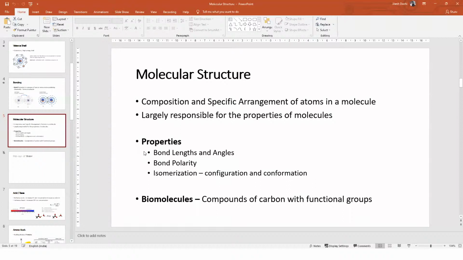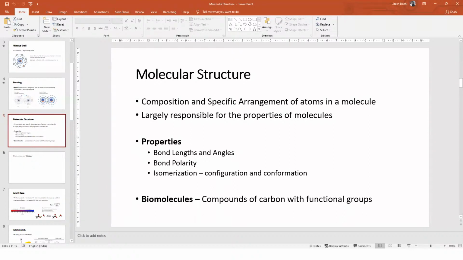Based on the type of atoms present and their charges, we can understand the bond polarity, which is also very important. And in three dimensions, they can attain different configurations or conformations based on the torsional angles that we talked about. So when you want to say that this is the structure of a molecule, you need to give all of these different things associated with the structure. Only then can you say that's a complete molecular structure.